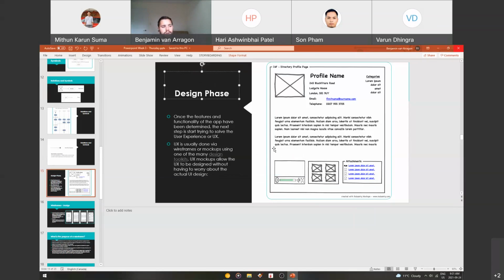Basically, it's done via wireframes mockups. You guys already know this, and you don't actually have to worry about the UI yet because you're not doing colors, you're not doing font, you're not doing all that little detail. So on the right here, we can see a wireframe, and it's not worrying about font, it's not worrying about the actual image placeholder. It's just literally the size and positioning of the elements in our screen, right? How is the flow going to work when we go from one screen to the other? What's it going to generally look like?